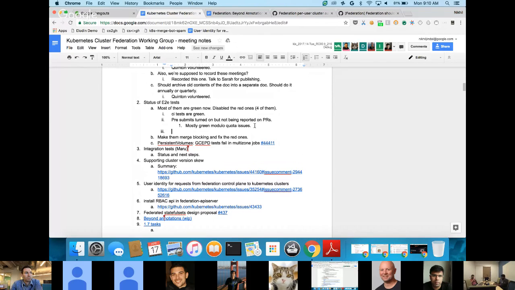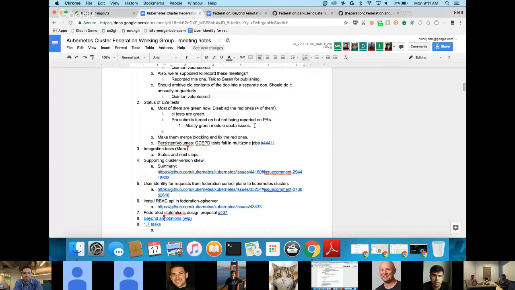Okay. So at the beginning of the previous quarter, Q1, we started out with the goal of making our post submits blocking because we thought that's how Kubernetes worked. Today, if you go to the submit queue dashboard, you see a bunch of blocking post submit jobs, post submit test suites. The Federation test suite was pretty much completely broken at the beginning of Q1. So we fixed a whole bunch of infrastructure issues, and by the end of Q1 we were in pretty good shape, actually at the beginning of Q2.